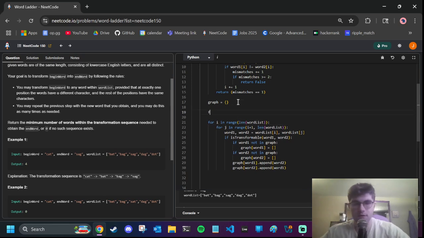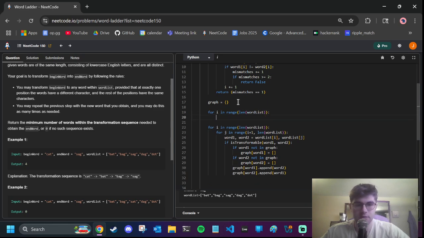So maybe I could just say for I in range length of word list, if is transformable, and then we'll say begin word and word list of I.